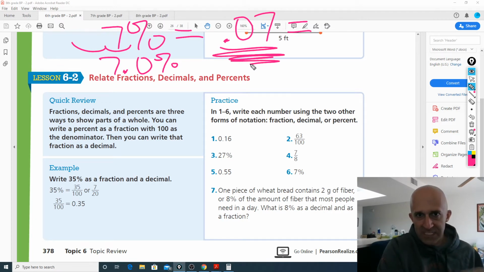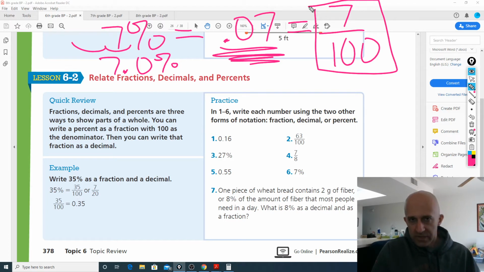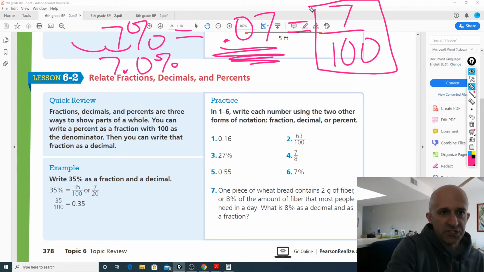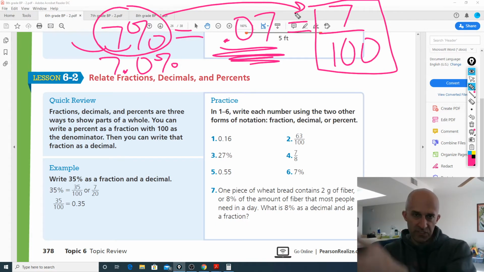And again, as I said during the live stream, if I verbalize what I see here, it helps me create the fraction. That is 7/100. So 7 over 100 would be the way you would write that as a fraction. That's changing percent to a decimal, decimal to a fraction. If I were to ask, could you change 7% to a fraction, you would follow the steps that we just did.